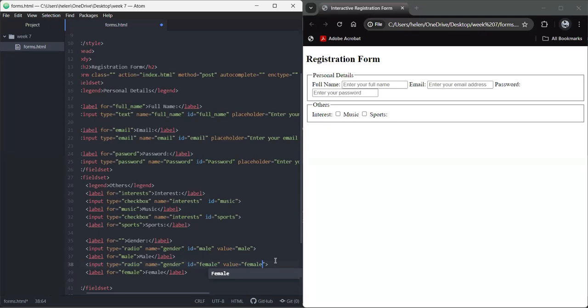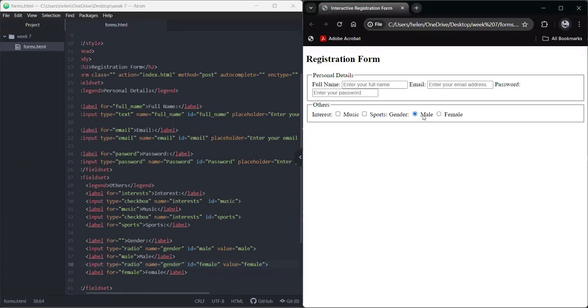So I'm going to save this and refresh. Now, like I said, the difference between the checkbox and the radio is that for checkbox you can have multiple. Let me break this so you can see the difference.